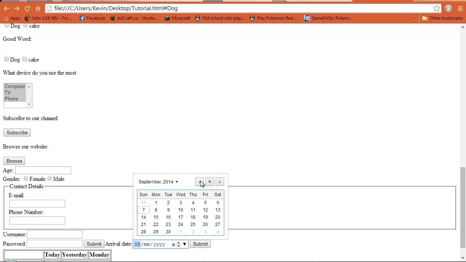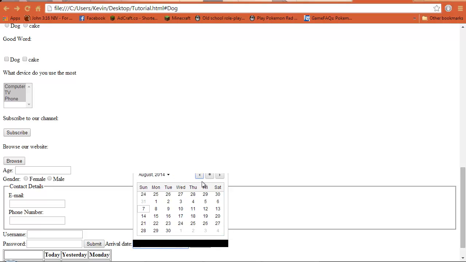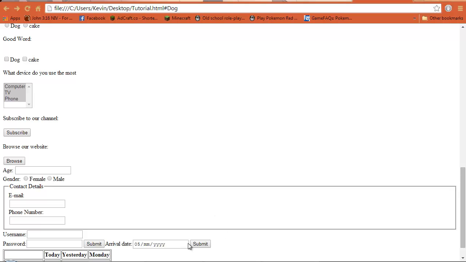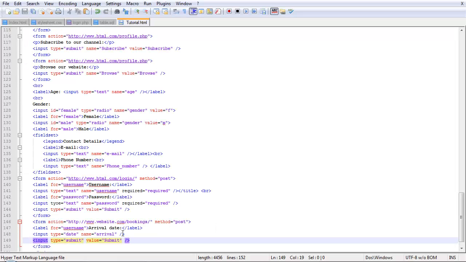even without HTML5. And HTML5 basically would have the same type of thing, maybe a different format, but that's basically what you could do, and you could press X to reset it completely. So that's just a really cool tool that you could use, and that's why I really wanted to show this to you guys.